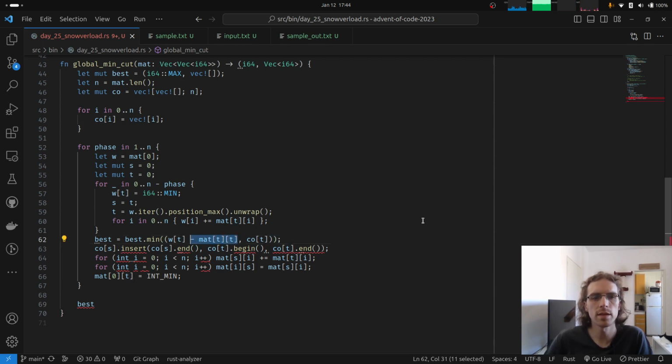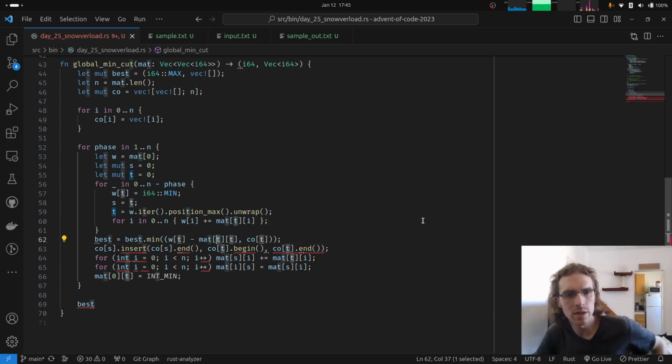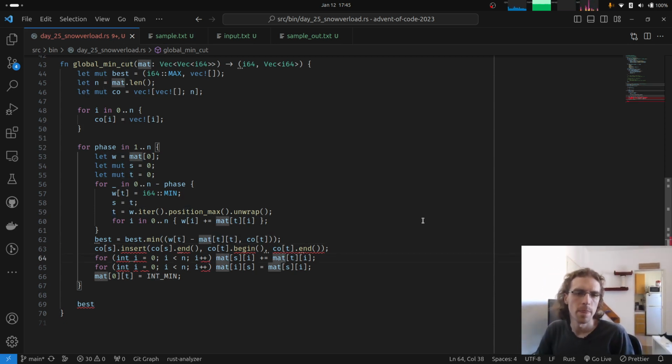Here it's subtracting the matrix at T T, which we know is 0, right? But I'm not sure, because this is like the adjacency, a connection to itself. This is an element on the diagonal of the matrix, and I think this is always zeros in our case, but I don't know if we assign to this thing at some point. Because we are modifying the matrix inside of this code, so I don't know. But okay.